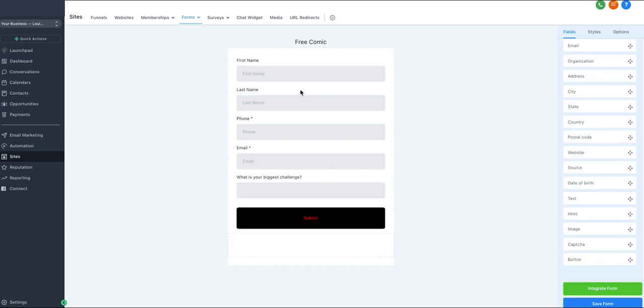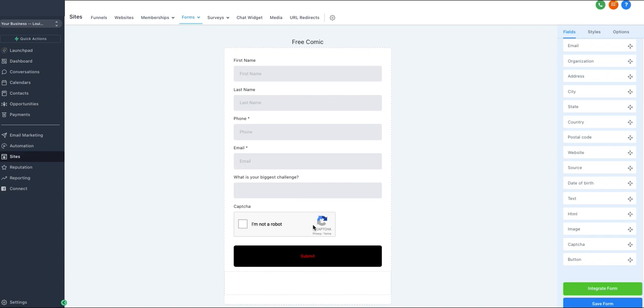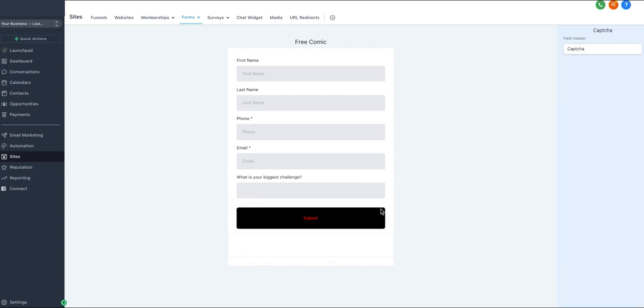Now, once you've got all of the details that you want in there, this is what's going to show on the site. So if you need to add additional information in your form, you could add maybe a text field up at the top where you have some instructions. Maybe you want to add in some CAPTCHA to make sure you're not getting a bunch of crappy opt-ins. You can do that. If you want to remove something, just select the field and press the X.